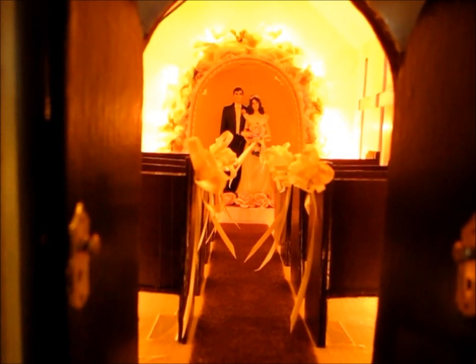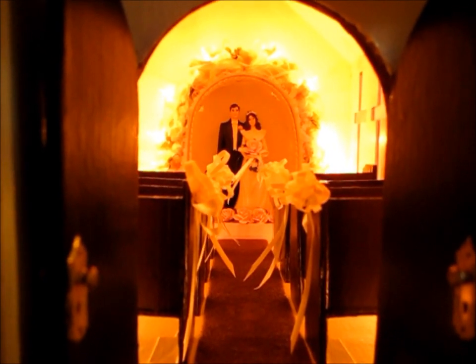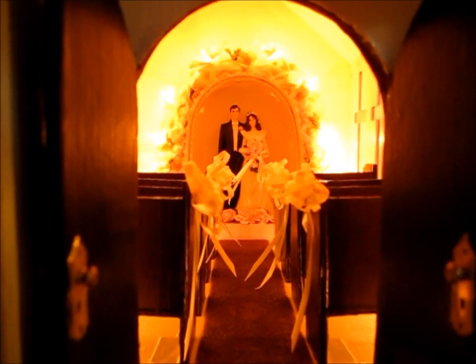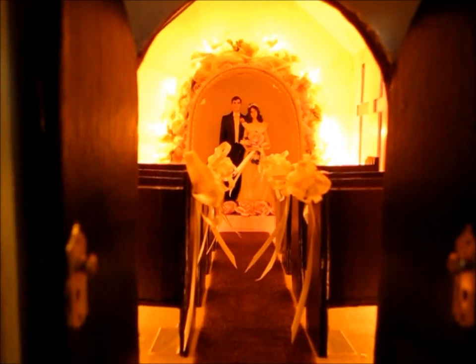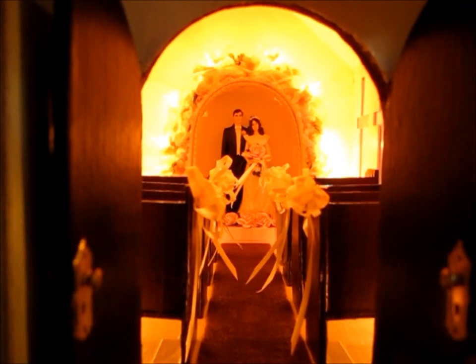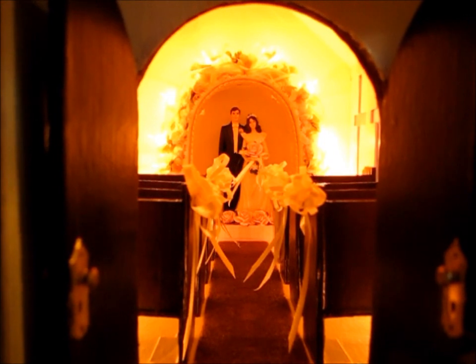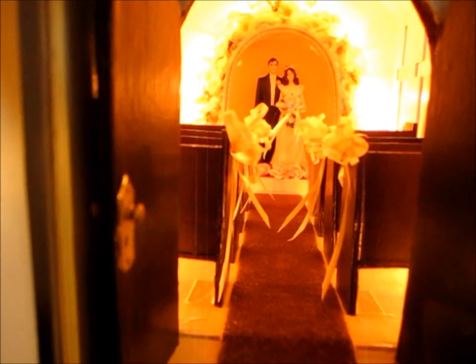Sorry about the flopping up and down. Let's see how close I can get. That's about as close as I can get. There it is. We have a wedding going on inside. We've got the happy groom and bride down there under the flower-filled arch. The room is lit up with joy and light. The pews have little pew bows on them, and we have a little runner down the center there. As you can see, the front doors here have doorknobs and door plates on them, both sides.